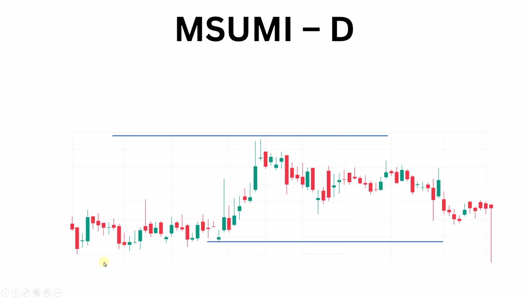Of course, here it is a small downtrend. We need to have a shooting star after an uptrend, and only then will we consider it a shooting star. Here, even though the shape looks like a shooting star, it is not a shooting star. So we would discard this.